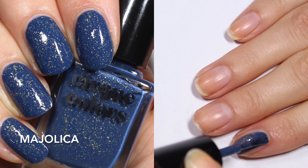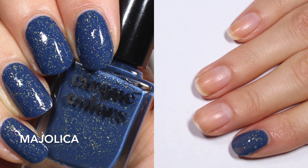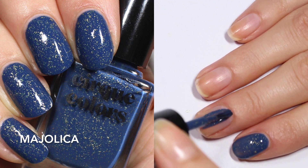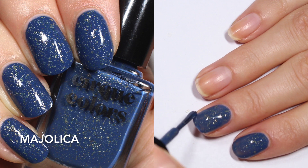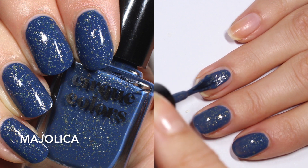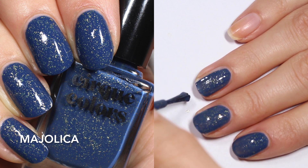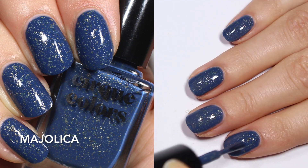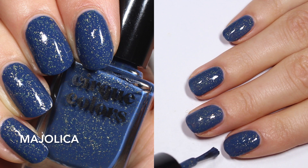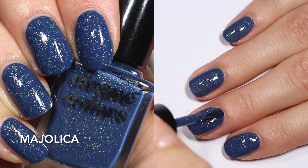This one I knew I was going to buy the second I saw swatches of it on Your Girl V — it is so beautiful. This one is called Majolica and it is described as a midnight blue nail polish with gold metallic flakes. They did a couple of these gold flakes polishes in their summer resort collection and they're really nice. They make a beautiful base formula and then pick the speckle that looks perfect with it. The first coat on here was almost opaque, but I would suggest a second coat because you can see it's really deepening the color of the base.